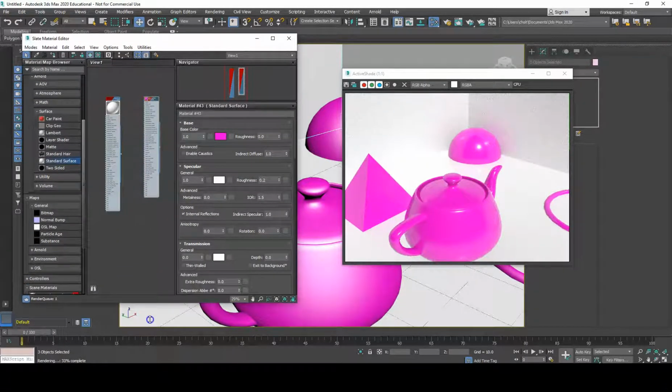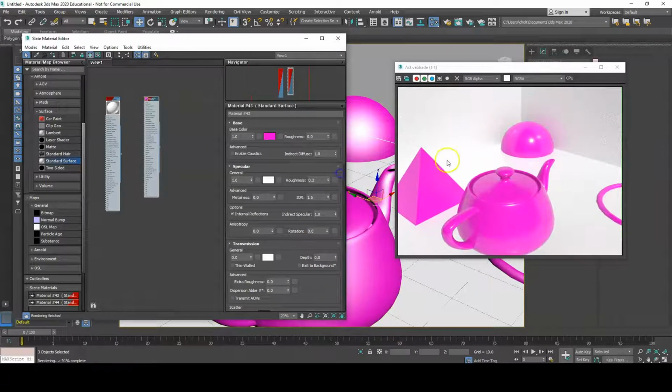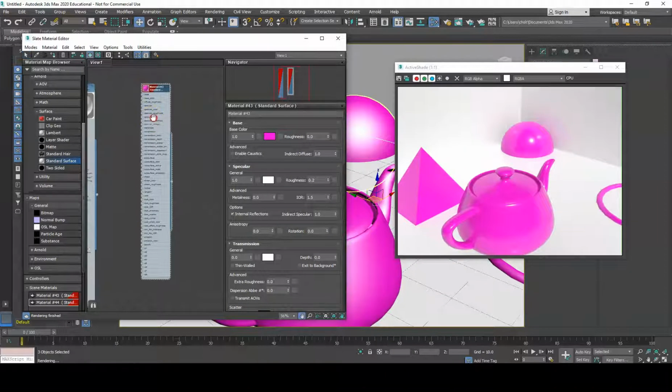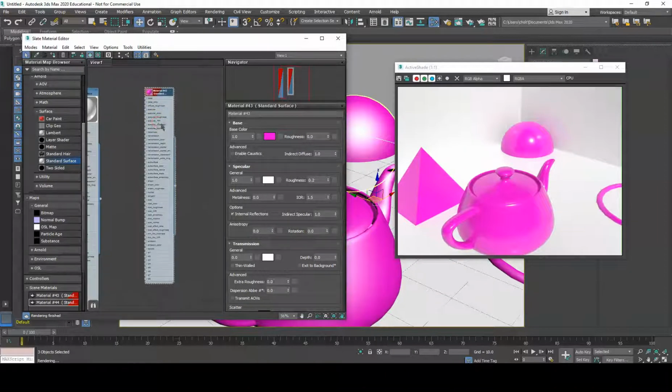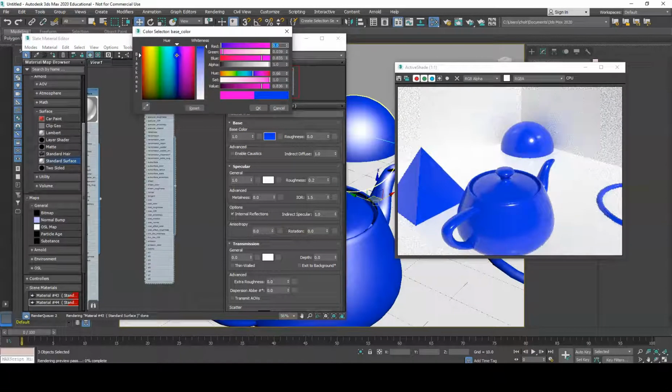Now, for simple objects like what we have, this isn't bad, but if we have something a little bit more complex, if we got a lot more objects, a lot more things with reflections or water or particles, it's going to keep working on it and it can make this slow down real bad. So we need to be careful of that. But with this, we can go through and see some of the options and things that we can do.